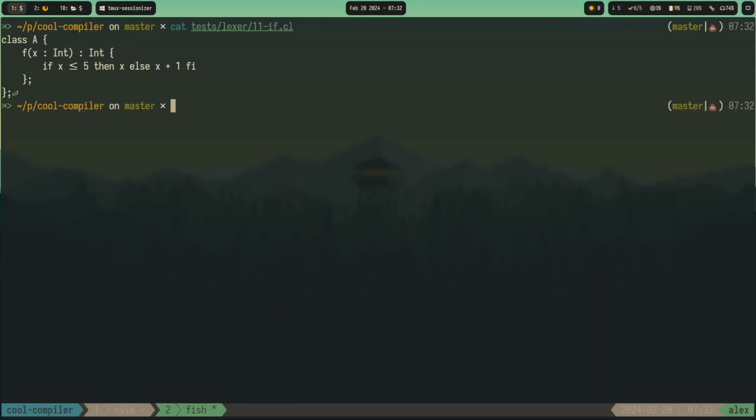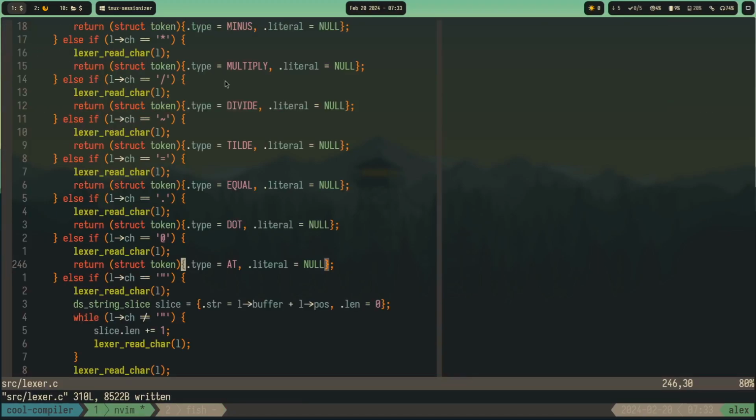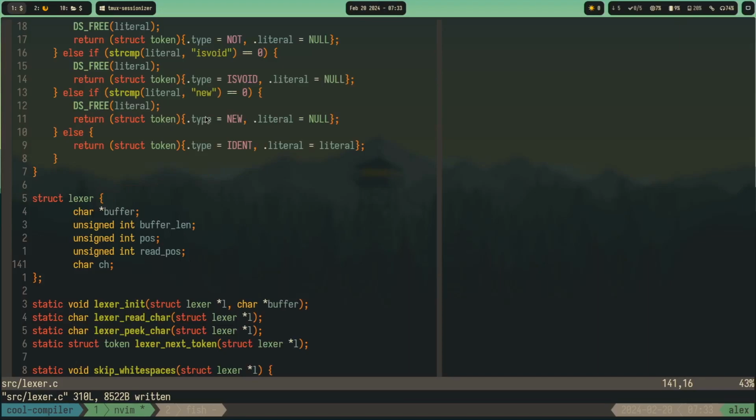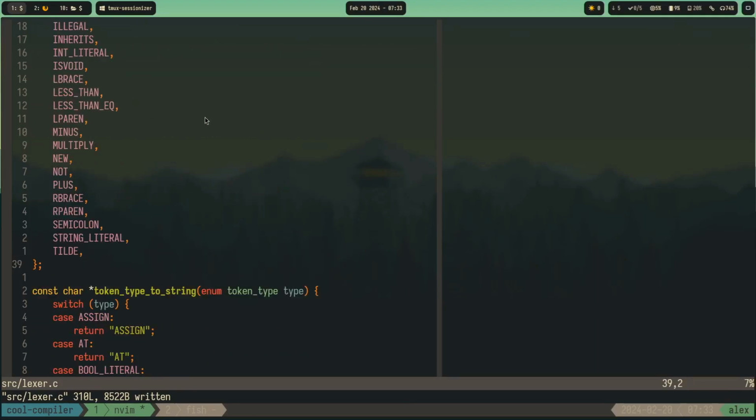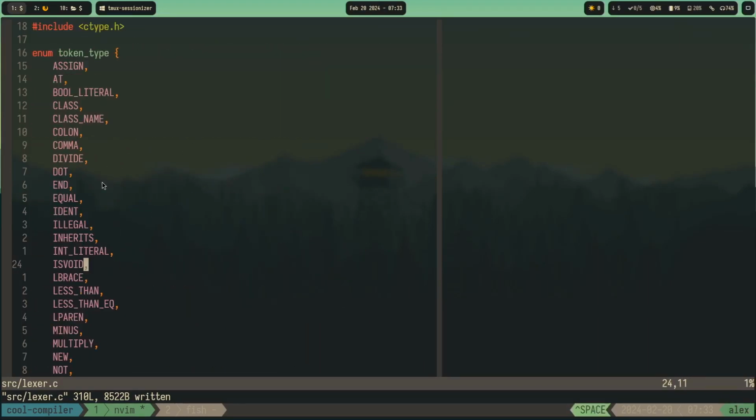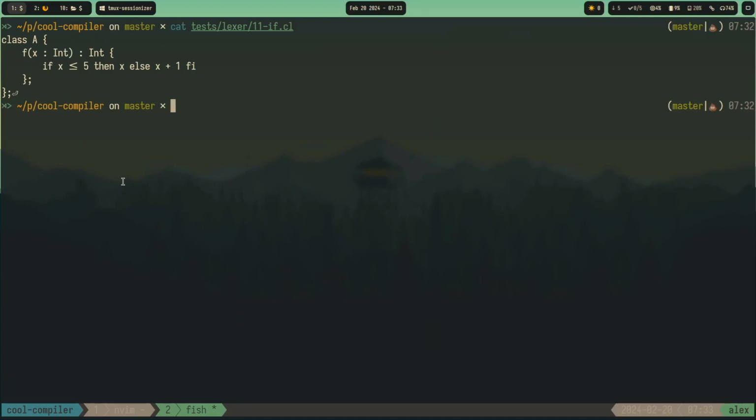Oh, the if, we finally got the ifs, which, I mean, it's so annoying to keep them in order, but something we need to do for the sake of our OCD. So it's 4 things for ifs.